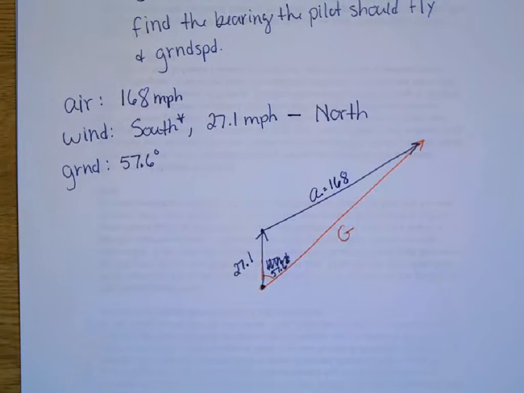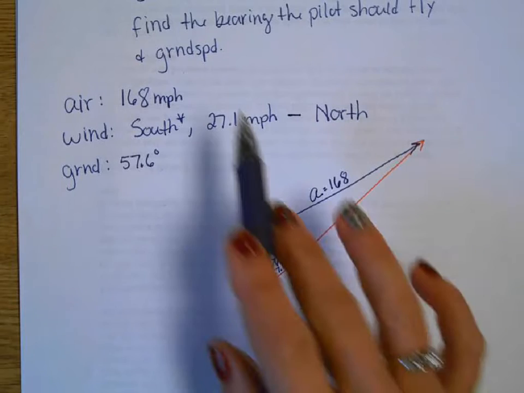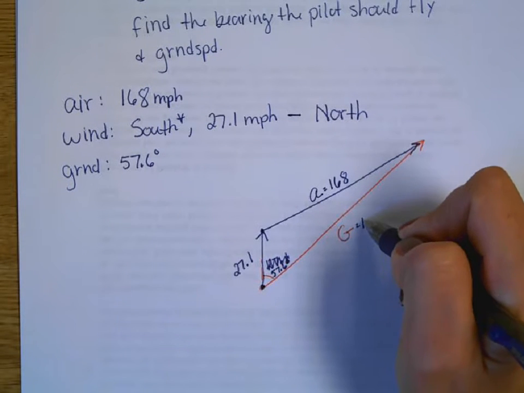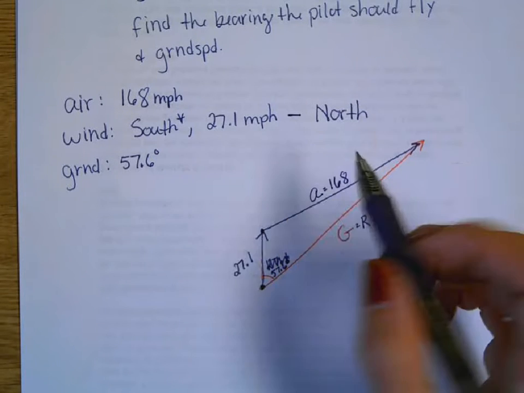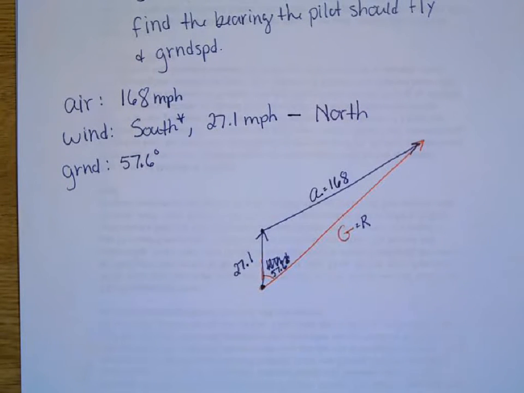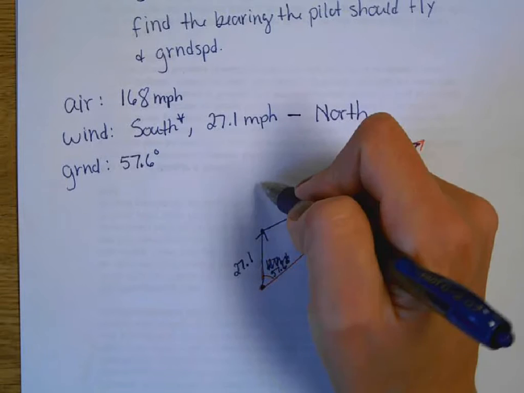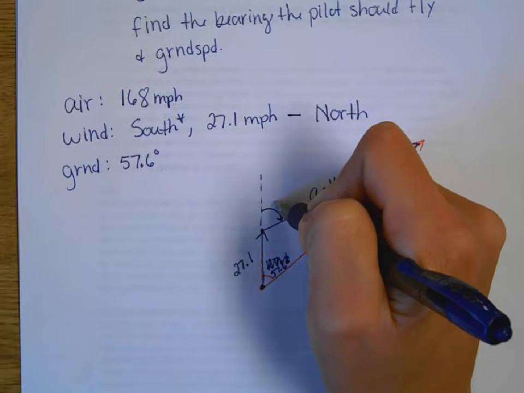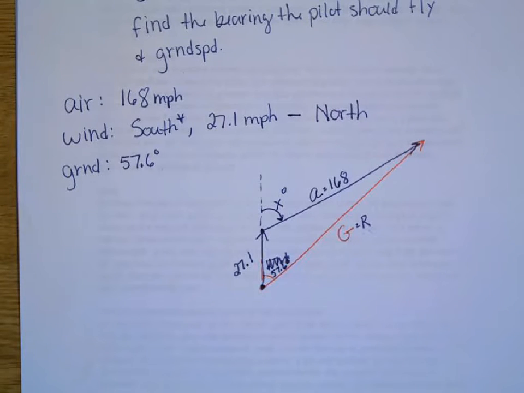Is there even a program for side angles? No, there is not. Okay, let's see what we want to know, though. We want to know the actual ground speed, so I want this side. This is the resultant. And I want the direction that the pilot should fly. That direction is a bearing from the north. I need to know that.